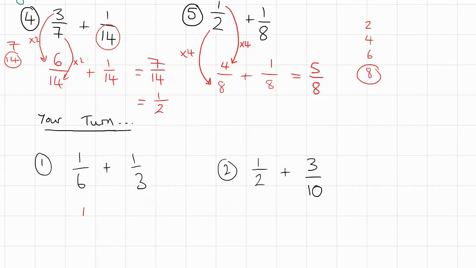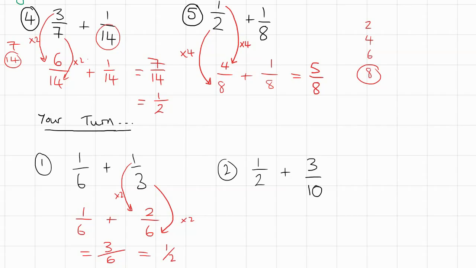I would make these both over 6. And I've timesed by 2 here, so I'm going to times by 2 on the top as well. So that'll be 2/6. And when I add these together, I'm going to get 3/6. You could also write that as a half. Don't worry if we're struggling on that final step. If you can get 3/6, that is perfect for where you need to be.